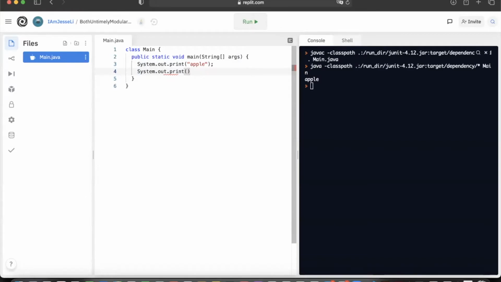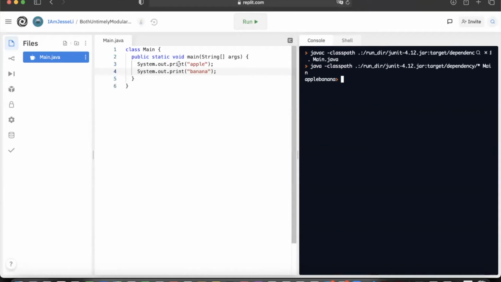All right, parentheses, quotation marks, and then let's say banana, and then semicolon. So let's run this and see what happens. It prints out Apple, and then immediately afterwards, it prints out banana.